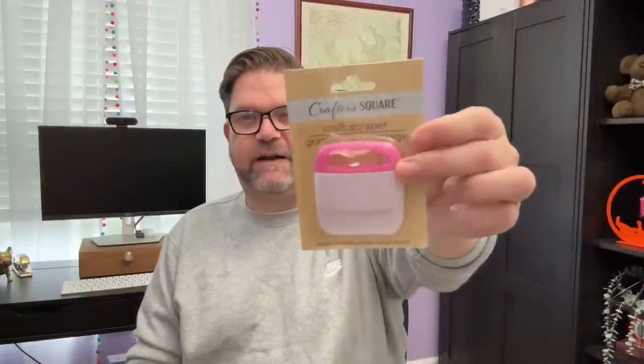I grabbed another one of these because I like to use these when I'm crafting as a tool, not just for my vinyl or for a Cricut machine or anything like that. And I don't want to use my Cricut one for the stuff I've been using it for, like scraping off cookie glue and things like that. So I grabbed that to use in its place.